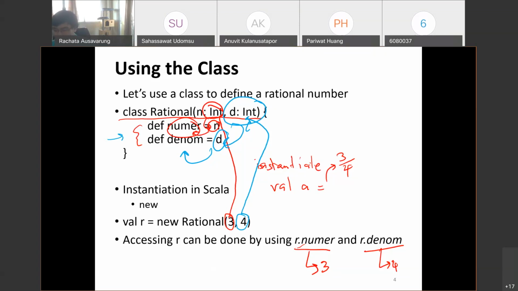All right. The reason why we use def is basically we want to map the name numer to n whenever n actually gets called. Whenever we have the value for n, when we initialize rational number n, the value comes in and it binds to numer. Val tries to bind it right away, so I'm not sure how this would be treated. That's why I'm not sure. Let me double check on that. I'll get back to you.